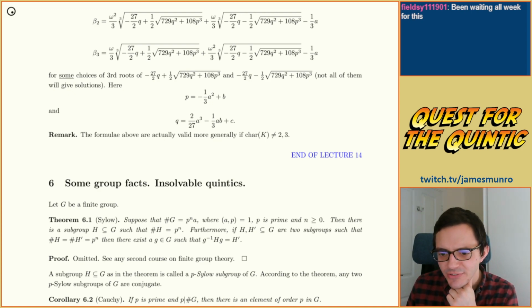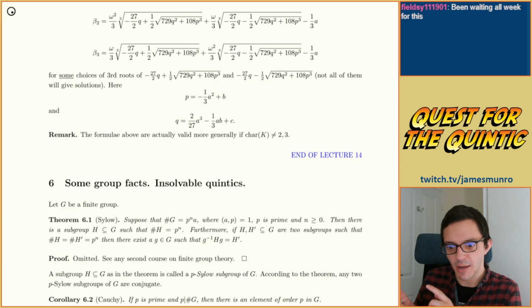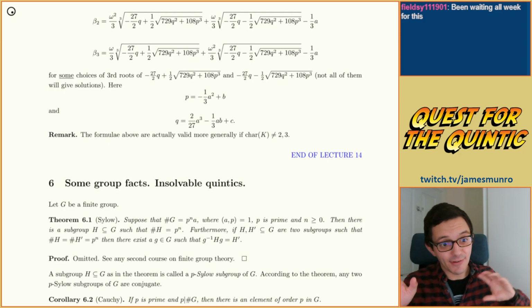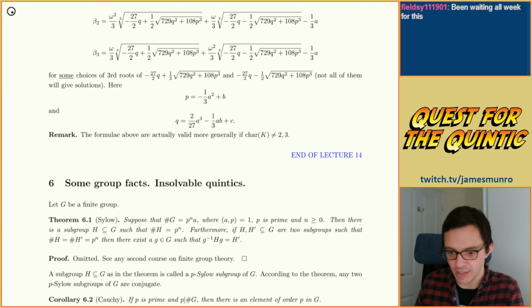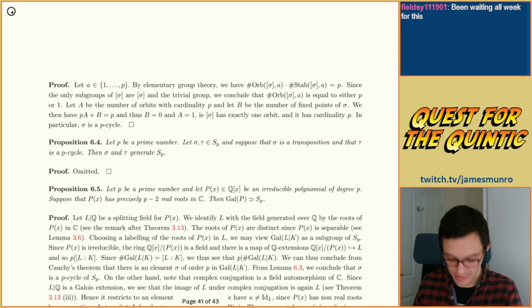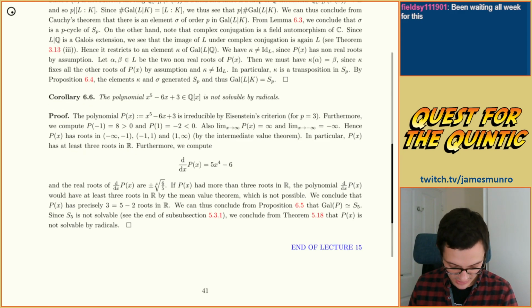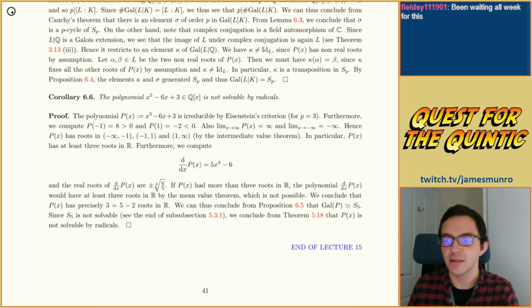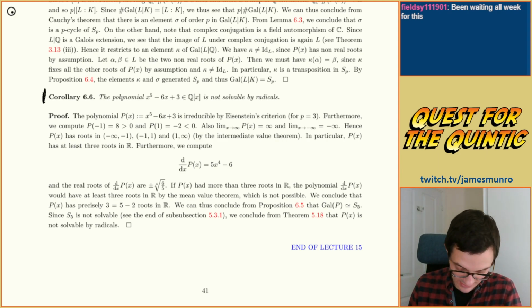So the exciting thing for me is that right near the end of this quest, there's going to be some group theory. It's that kind of familiar stuff, the elves in the forest at the start, comes in right near the end. And in here somewhere is the proposition. No, this is about there being an irreducible polynomial. That's not interesting to us yet. Down here, there's a fact. So here is the thing that I would like to try and understand this week. This thing. This is the goal.